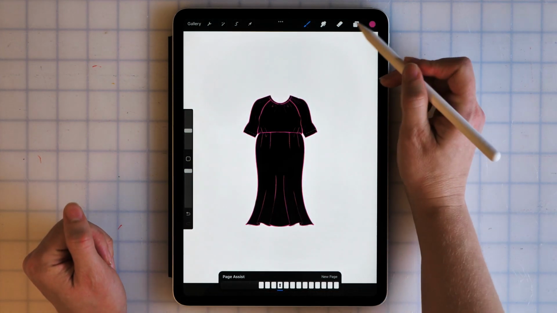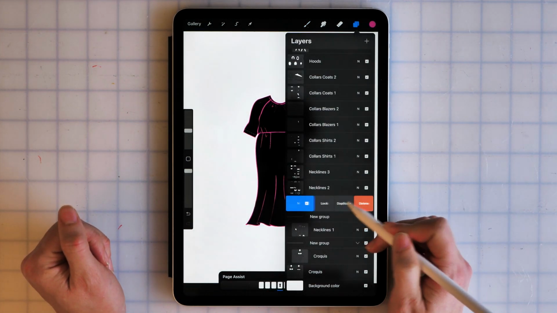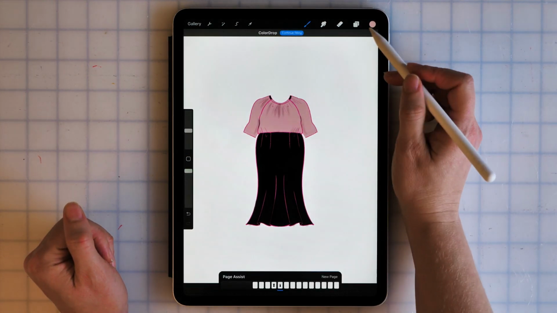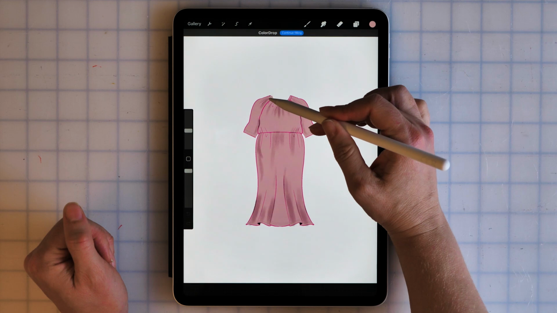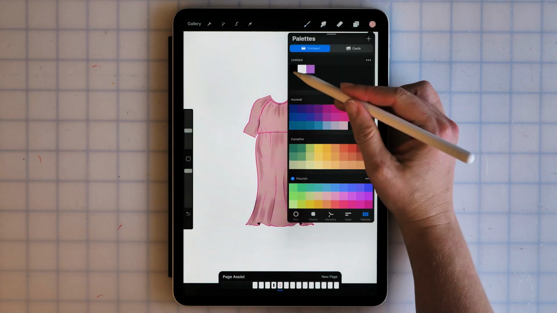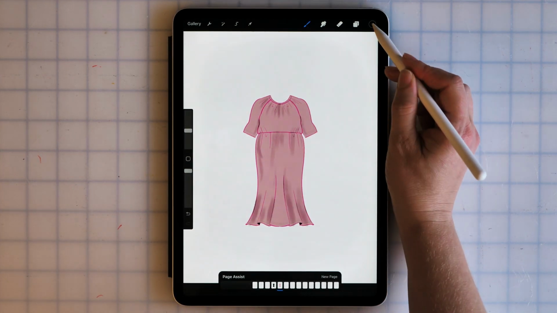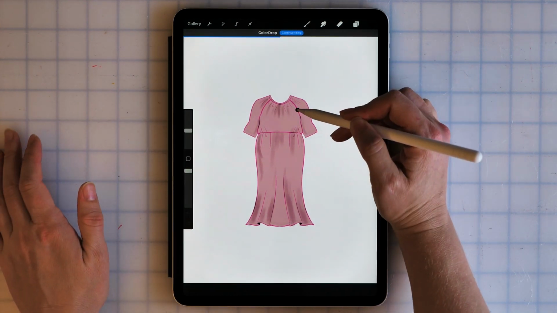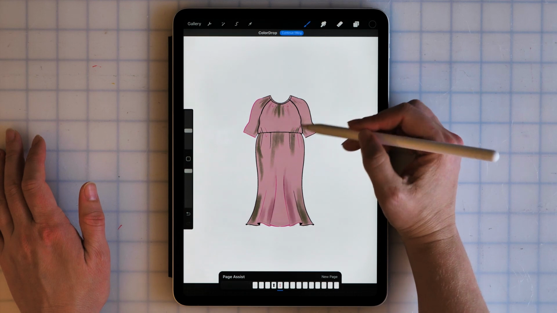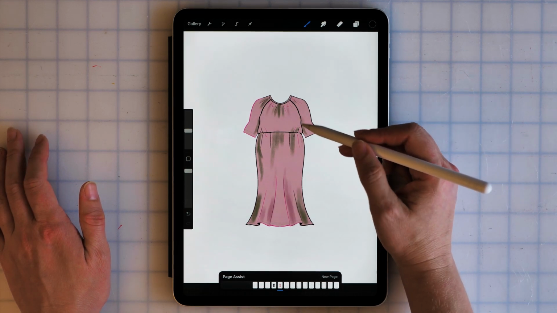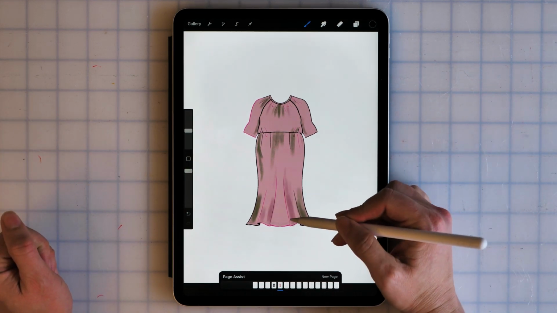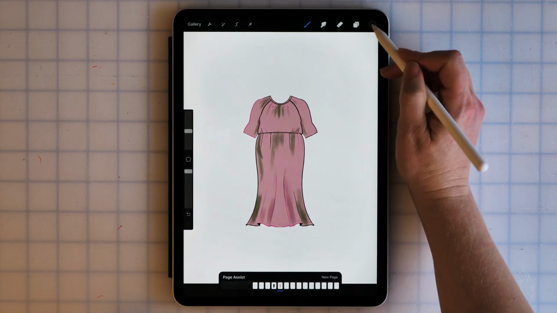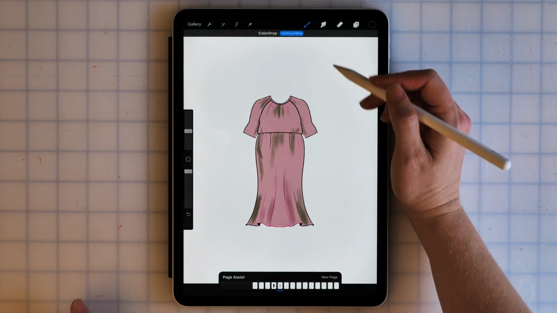So at this point, I could duplicate the layer also and play around with other colorways. So let's say I want to go with a more neutral color. And let's say I want to change the line color. I can grab the color of the lines that I want it to be, and oops, didn't quite catch it. It's a little bit tricky, but then we can see it's caught that line. And this one has also caught some of my rendering because I went over that line. So you can see the rendering color changed from this color to that color. You're gonna have to play around with those color effects and see what you like.